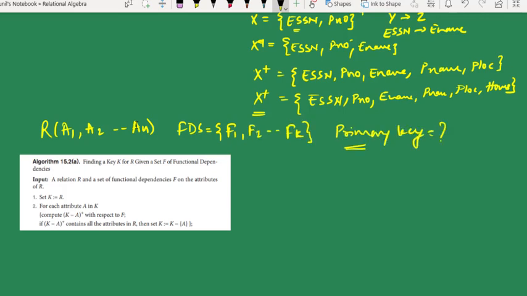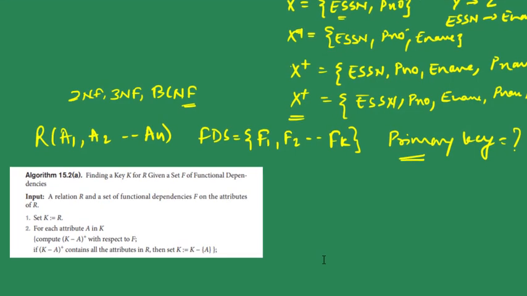You have to find out the primary key and then find out whether the relation is in second normal form or third normal form or in BCNF. So to find out in which normal form it is, we require the primary key or the candidate key. If it is given, well, you can proceed immediately. Otherwise, if it is not given, you may have to find it out using the algorithm which is given here. So let's look at this algorithm here, which uses the concept of closure of an attribute X.